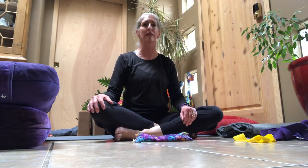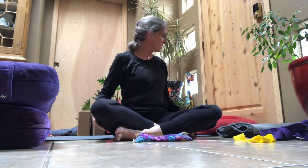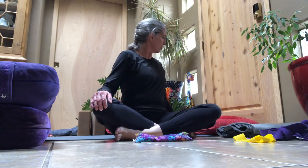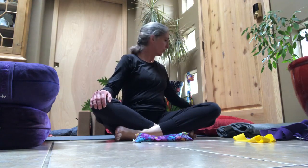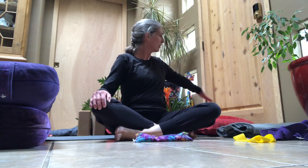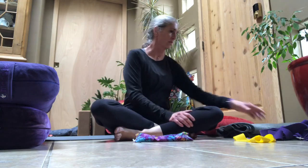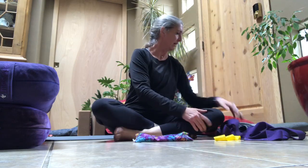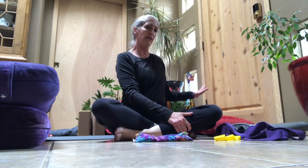So let's get started in our first pose, which is going to be legs up the wall. It really is a great pose for calming the nervous system. So you may want to use props, or you may not want to use any props at all. I'm going to show you legs up the wall with all of the props. You can place a pillow or a yoga bolster parallel to the wall. I'm using my front door because I don't have a lot of wall space in my house. You might want to have a strap or one of these bands handy, and then a blanket, or you may not want to have any at all.